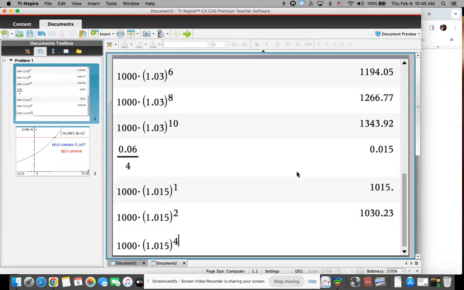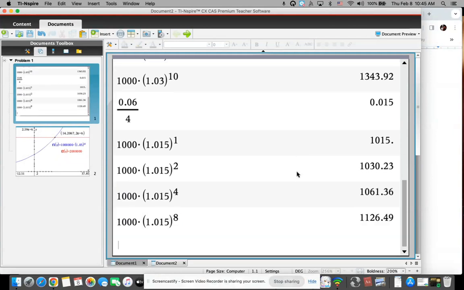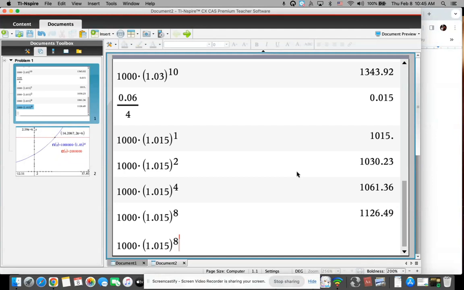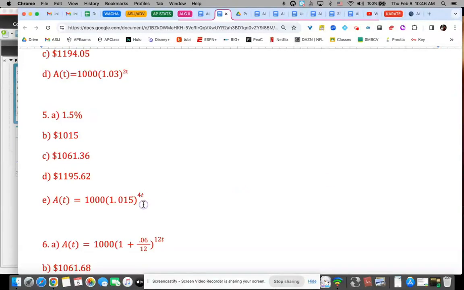And then, let's see, if I did 4, that would be 1 year. If I did 8, that would be 2 years, right? You're compounding it 4 times a year. If I went 3 years, that would be 12, right? 3 times 4. So 1 times 4, 2 times 4, 3 times 4. So hopefully you start to see that it's times 4 up here, times years, right? So if it's 3 years, this number needs to be 12 to show that you're compounding it 12 times over those 3 years, because you're doing it 4 times per year. And this rate will match that. So this is a quarterly rate, and then this number needs to be in terms of quarters.